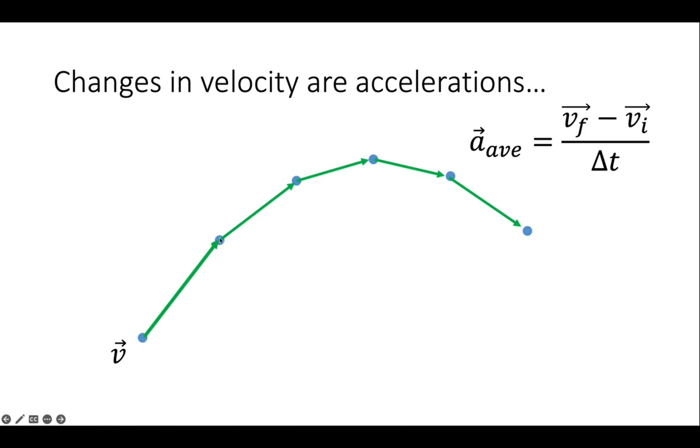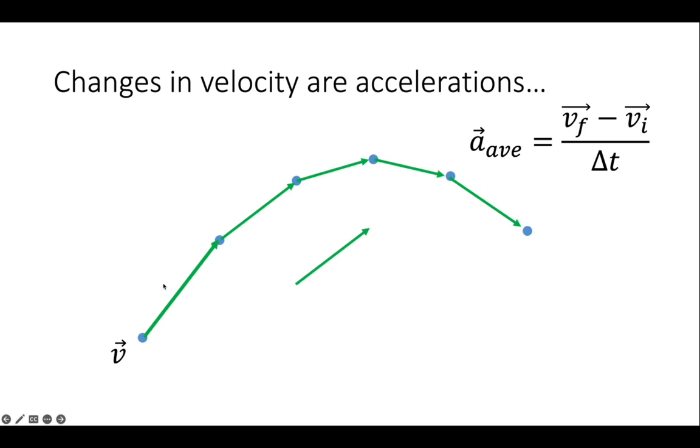But if we look at our second dot, our second position, we can talk about the velocity after we were at that position, and the velocity before we were at that position, and we can subtract the initial velocity from the final velocity and get an estimate for the direction and scale of our acceleration. So let's do that. We're going to take the velocity right after this second position. So this is our v final now, this first arrow.